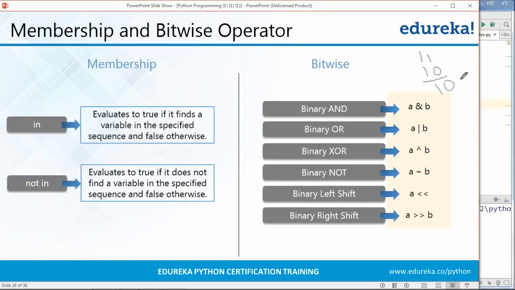So Madan is asking me, so 3 and 2 is 2. Madan, what happens is if you perform the bitwise AND operation, then it will be equal to 2. But when you're performing logical AND operation that I'm going to tell you later, that won't be the case. Alright, so we have performed bitwise AND operation.